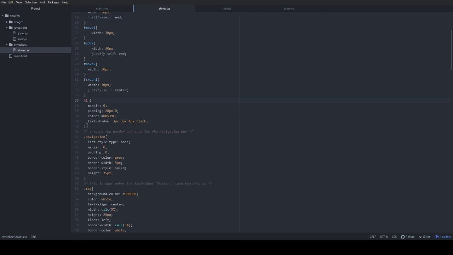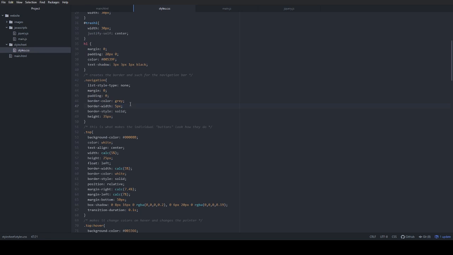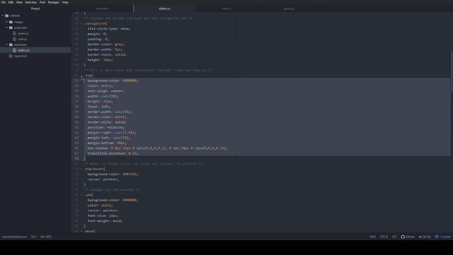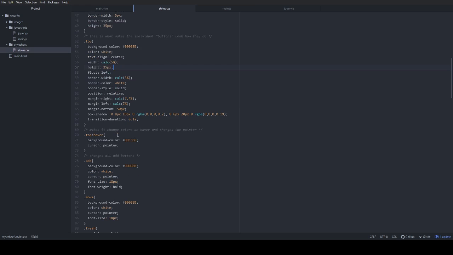Header, I don't even know. I don't even remember. I think that's pretty much pointless. I'll probably eventually get rid of this. Doesn't matter. Navigation. Oh, that's for the top bit with the buttons that I said were useless earlier. This, I wish I just used grid again, but this was before I learned how to use grid, so I'm doing this. I'll probably eventually fix it and not make it so terrible, but yeah.